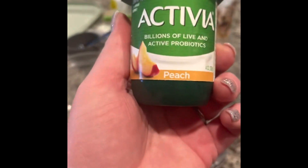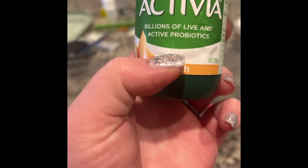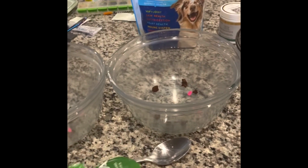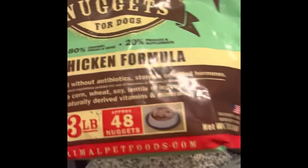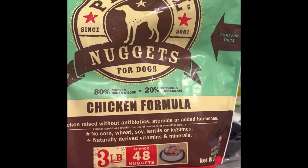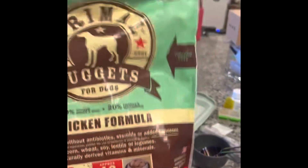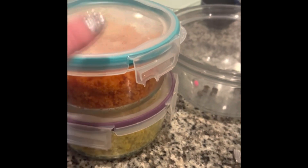Next, we have Activia yogurt. We use this because it has the live active probiotics — you need that for the dogs for a healthy gut. We also have shredded carrots and shredded ginger; they get maybe half a tablespoon each. For dinner we give them one of these chopped up in their food as a little something extra, but only for dinner. We only do yogurt with breakfast, and the carrots and ginger you can do at both meals.